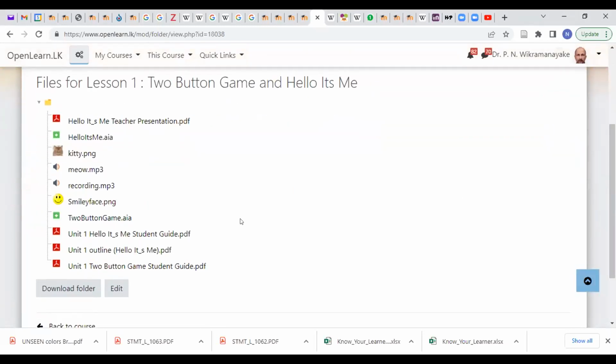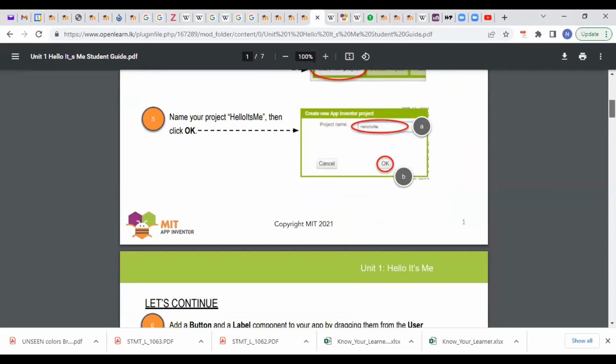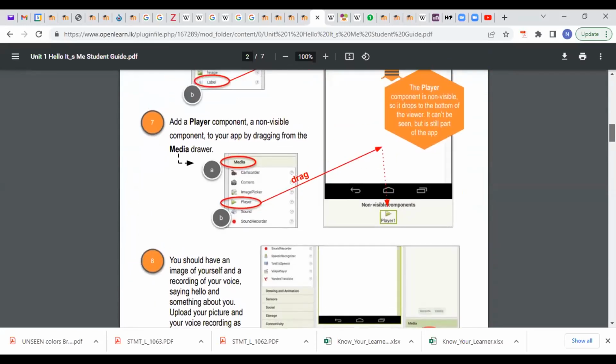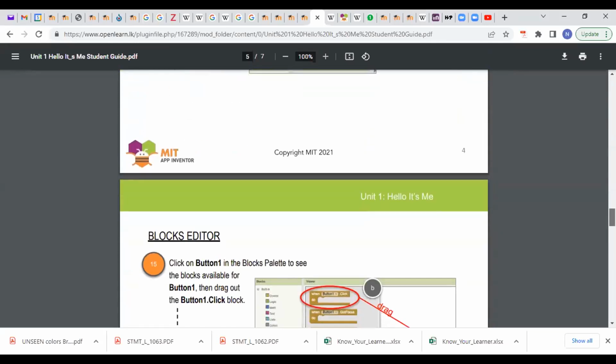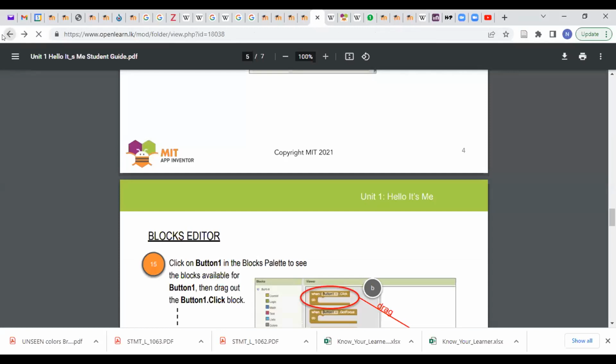Here there is even a teacher guide, but you can look at the student guide, and basically everything that Ms. Sudharan just went through is there, step by step, right? Because this is to make sure that you are familiar with all these different controls. So you should be able to look at the next one and try to do it. So where is this? No, what happened? Oh, I have to go back.